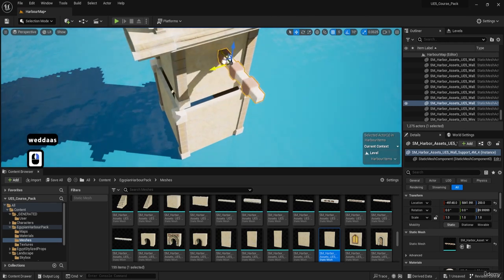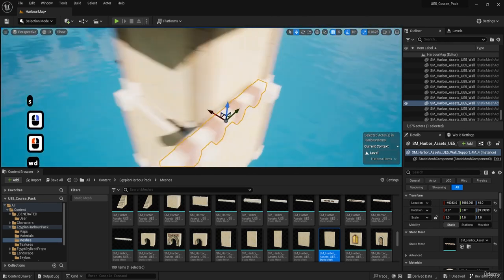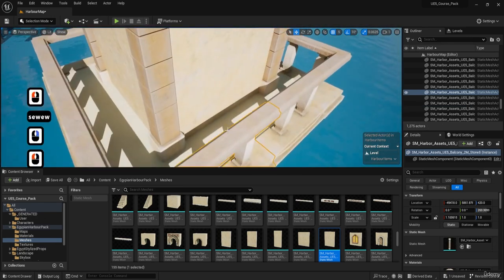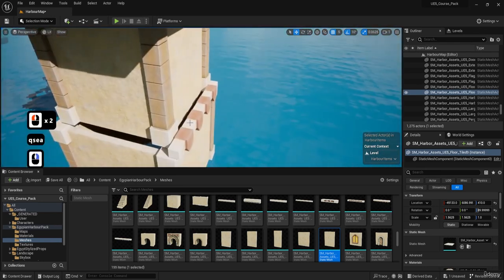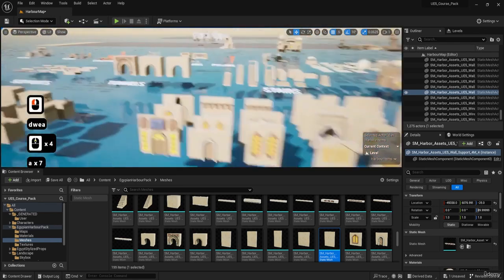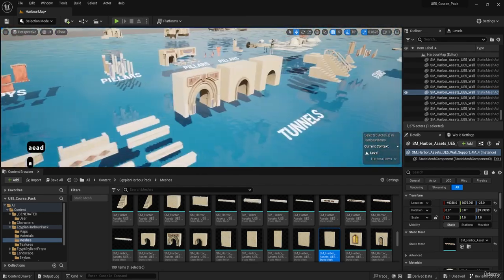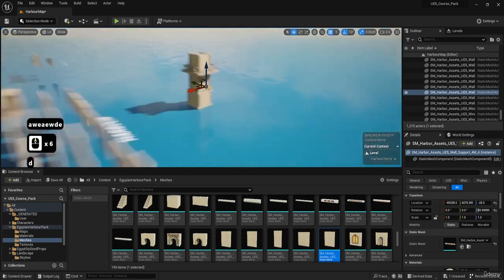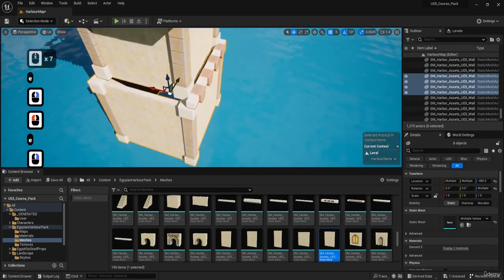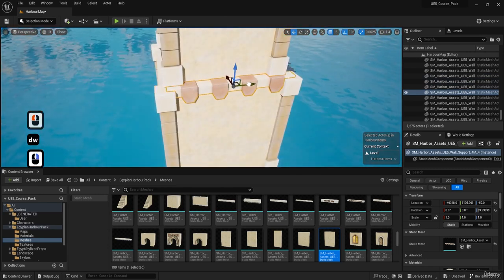If it doesn't, that's going to be quite all right. The reason being is that this gap can also be filled with the floor from the top, from this section over here. We can just drag it downwards and make it a little bit smaller, and that would also work out quite well. I'm going to see if it was the right platform and whatnot. Yeah, I think it's going to be quite okay. Also for the pillars, we're going to be changing them at the base as well. I don't quite like the pillars at this edge, so we're going to be changing them in a second though.